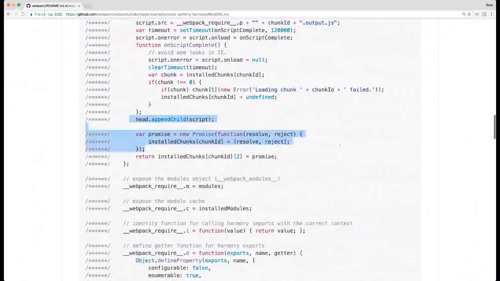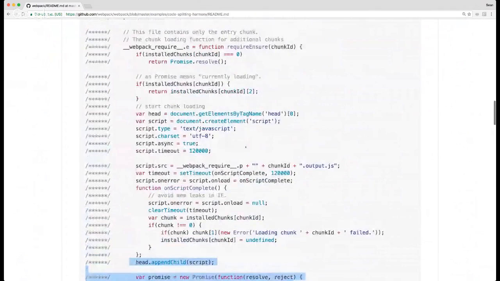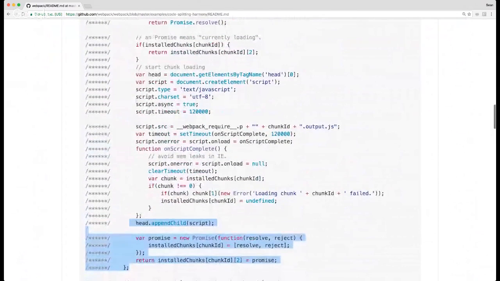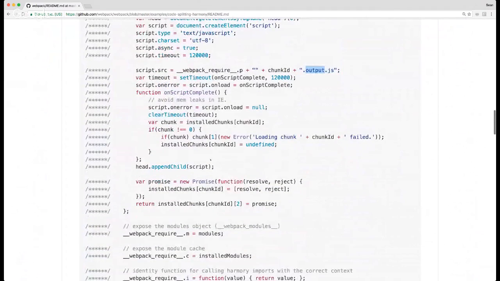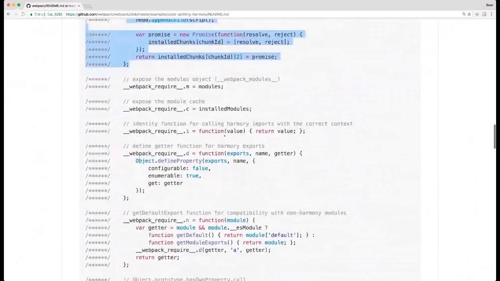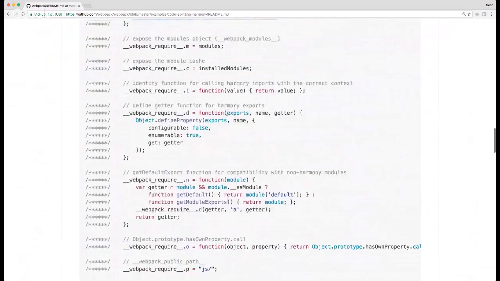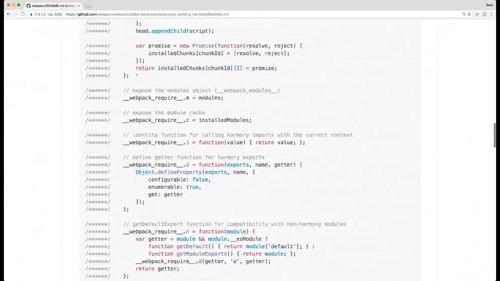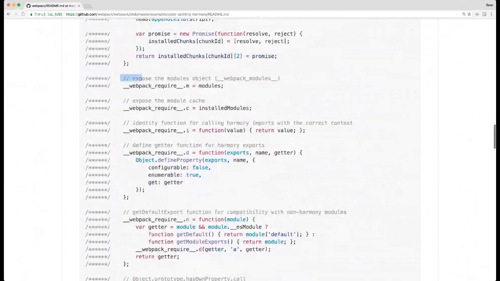Some of this is based on configuration, like output.js, I think. You can change that to a different name. And then that's appended to the head of the DOM. And then the promises are resolved for those chunks since they're asynchronous. Now that code is accessible, and we'll see that down below.